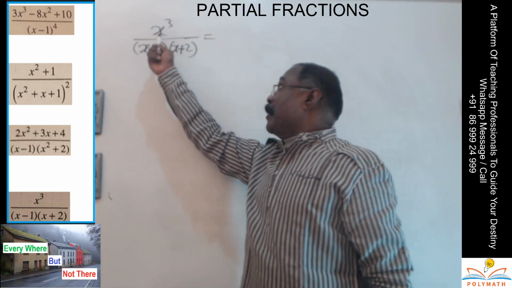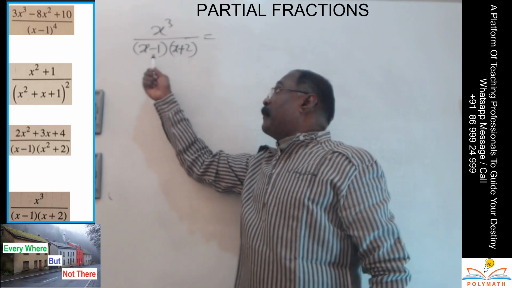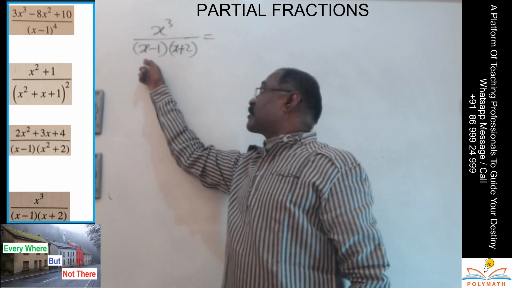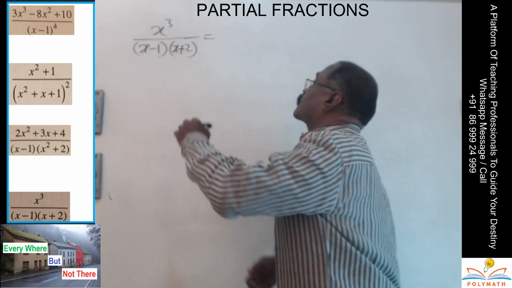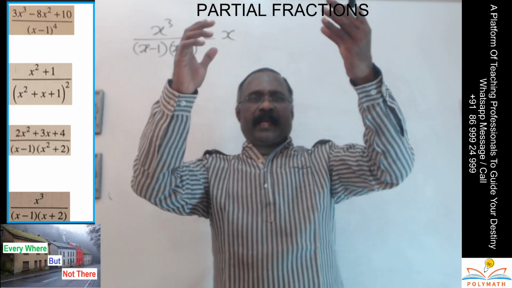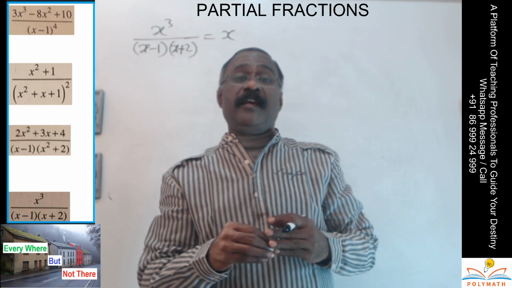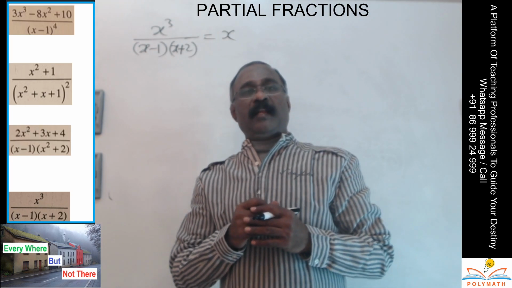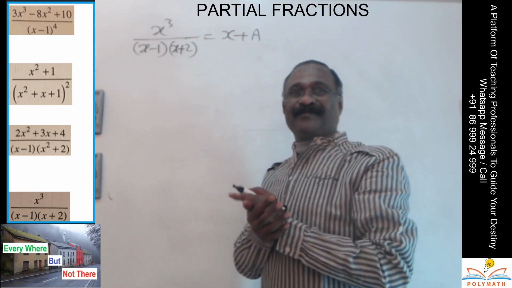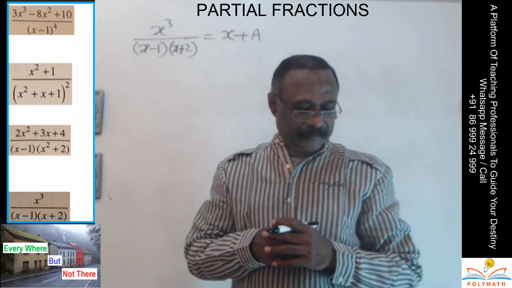Here also it is the same case. It is an improper fraction. So x cubed by x square is there. If you divide x cubed by x square, because this is x into x square, there is no doubt you will get x. But when a cubic is divided by a quadratic, you will get a linear factor of first degree. That I don't know. Let it be a. I don't know that. That may be 1, 2, 3 or minus 1, minus 2, minus 3, whatever.